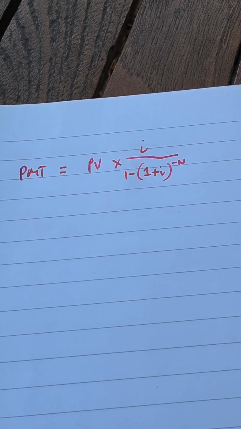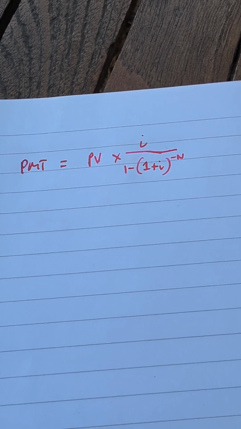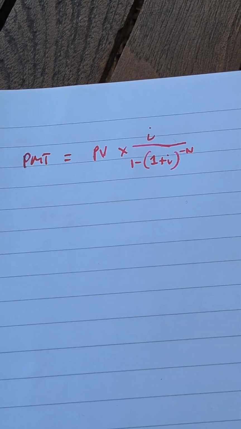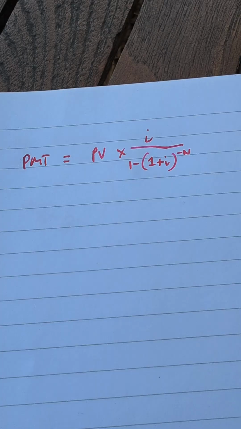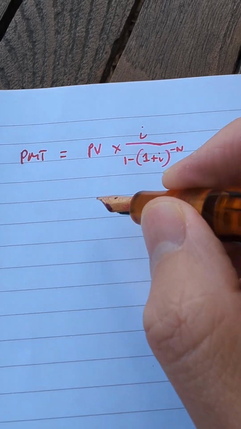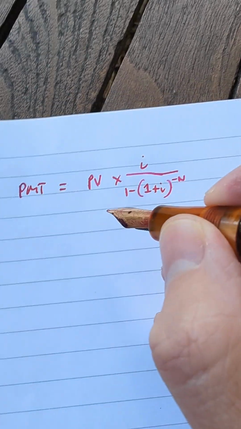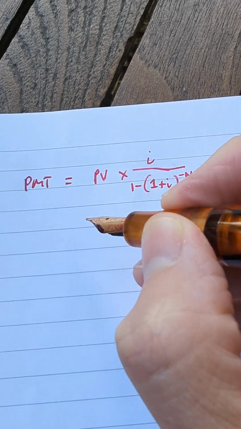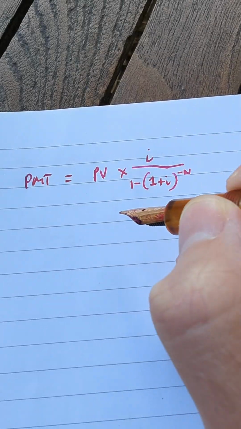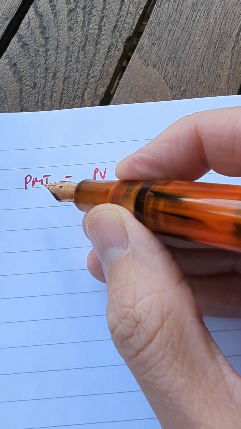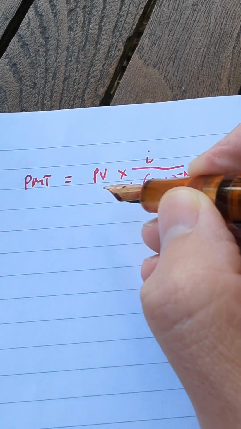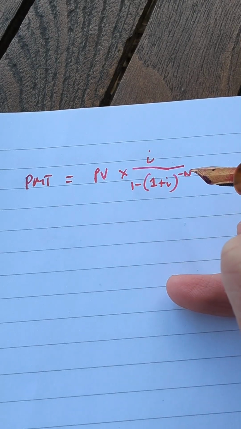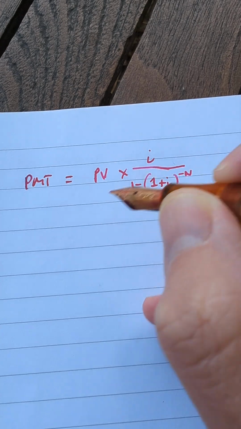Okay, this was a little puzzle that I was looking at on another thread. This is the formula for monthly payments, which we're trying to solve an equation on and work out whether a TVM solver is better for that. In this case, we're calculating the periodic payments from the present value at the beginning, the periodic interest rate, that's the periodic interest rate again, and then n, which is the number of payments.